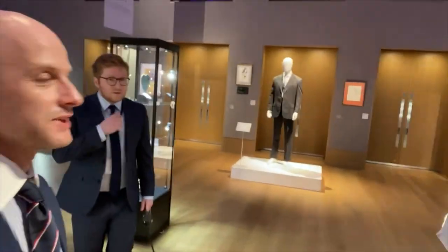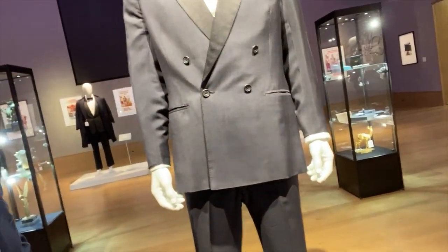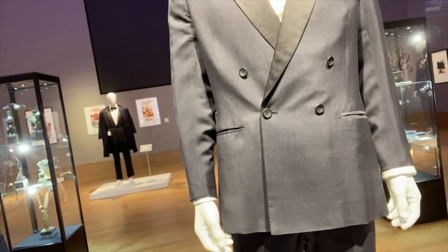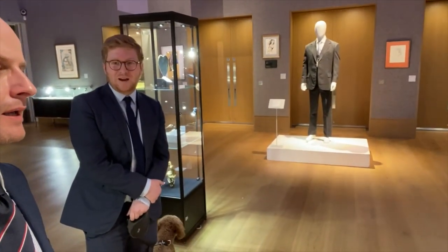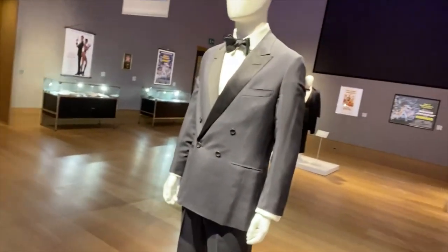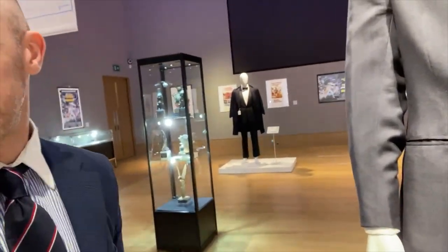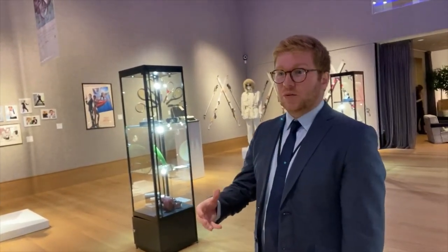Let's get over to this one here because I think this is the centrepiece for the actual exhibition itself. So this is the Douglas Hayward double-breasted dinner suit, which you'll probably recognise from the pre-title sequence of A View to a Kill — the scene with Bond chasing Mayday up the Eiffel Tower, back down again, and that taxi car chase through the streets of Paris. Again, this is in incredible condition — it looks brand new. The suits are all dated on the inside; we've got Dougie Hayward's label with Moore's name, the job number, and the date, which corresponds with the production period of the films.